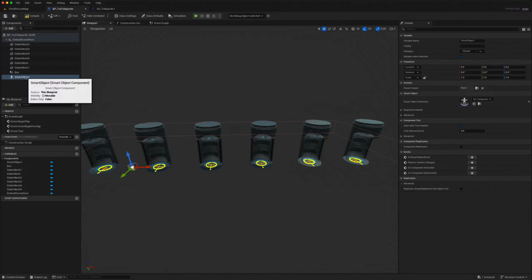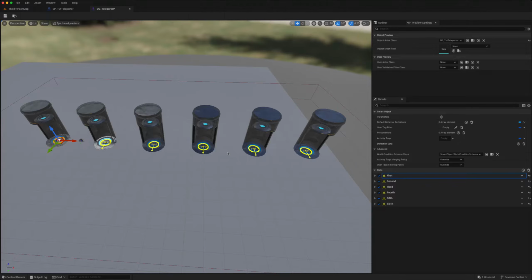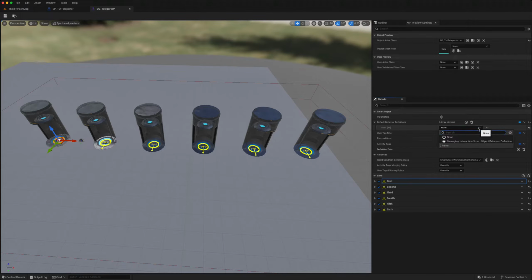So now we've created a smart object component, we created a definition, but how do we use the state tree that comes with this? So if you go back to our smart object definition, and if you go to the default behavior definitions, if you click on that at index 0, what you're looking for is this gameplay interaction smart object behavior definition.